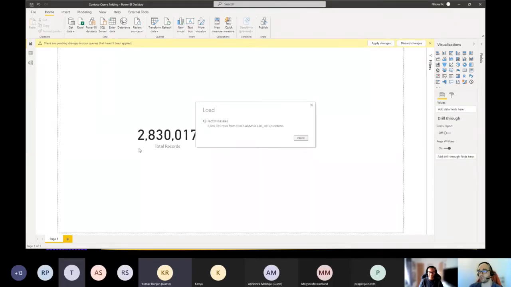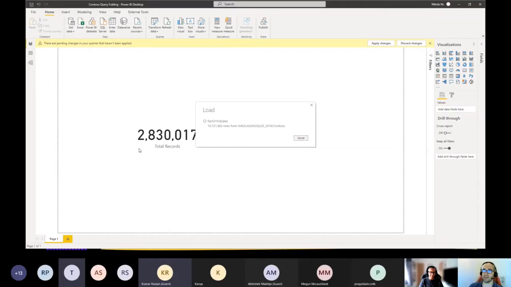In this case, what you could do is to move this transformation step down the pipeline as much as possible. So put it at the bottom, right at the bottom if it's possible, and then you will still get some benefit from partial query folding. Of course, always try to get a full query folding. It's really a powerful feature, as you can see here.